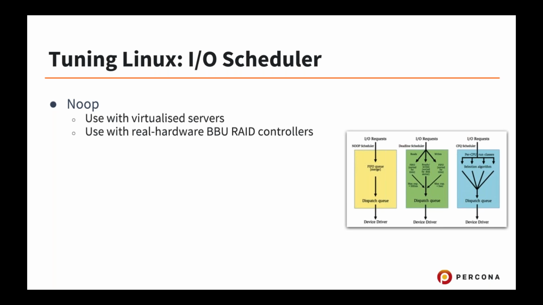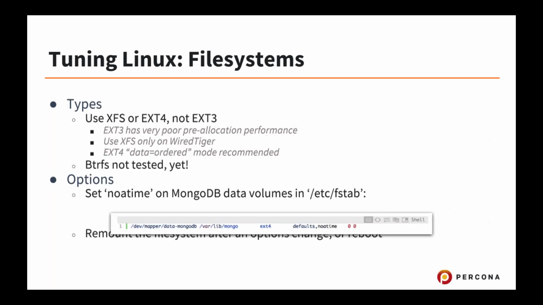Noop is good if you have a real hardware controller with battery-backed caches, because it will usually do its own batching and scheduling. So you're basically saying, I don't want to schedule anything, just pass it down. That's sometimes a good thing with RAID controllers that are nice. This slide also didn't format the way I wanted, but disabling noatime on your block devices is an important thing to do.